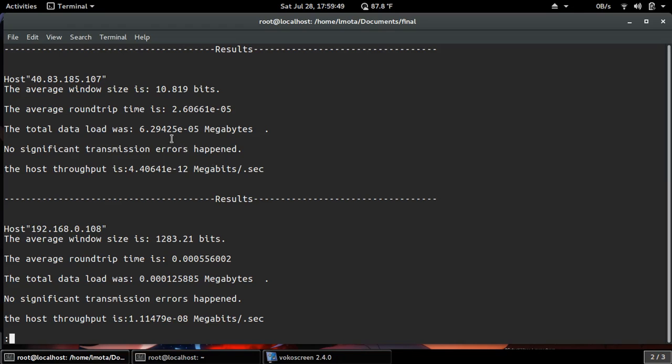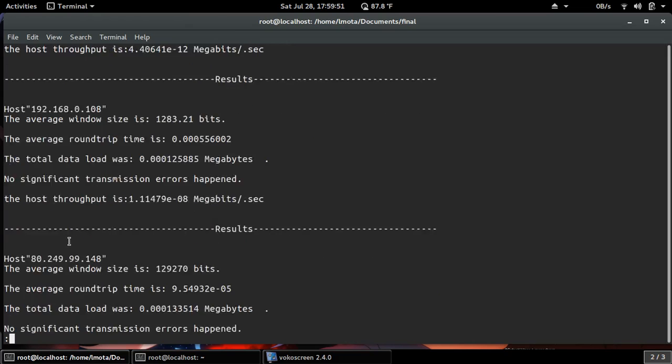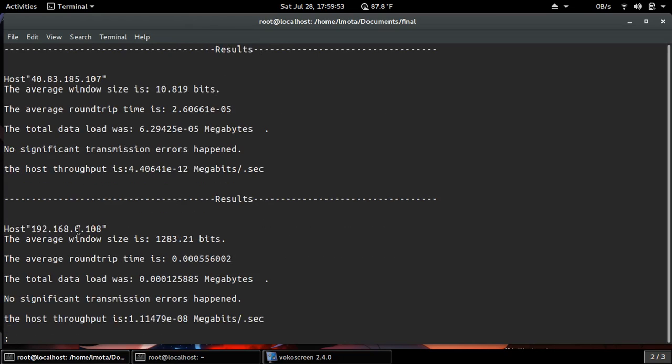In this case, you can see that you have different hosts and the average window size, the average round trip time, the total amount of data that was in that device at a given point, and the throughput of the host.